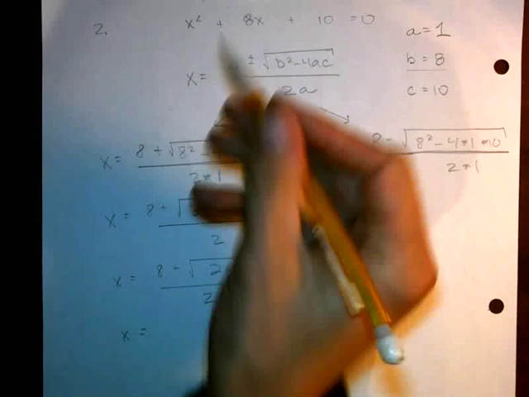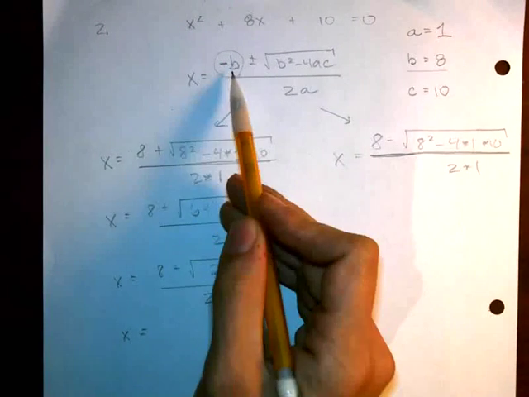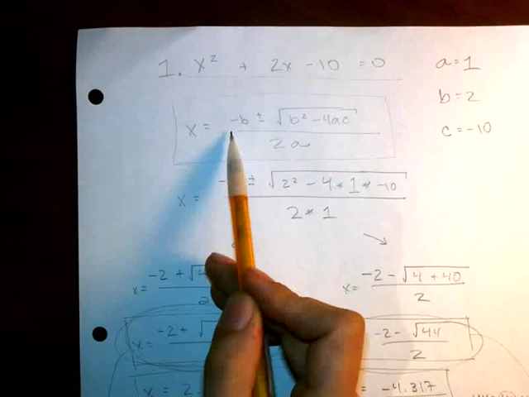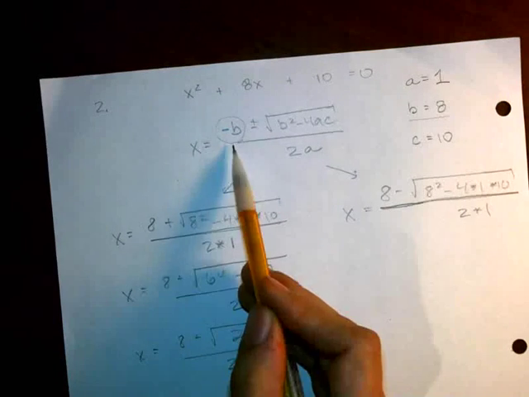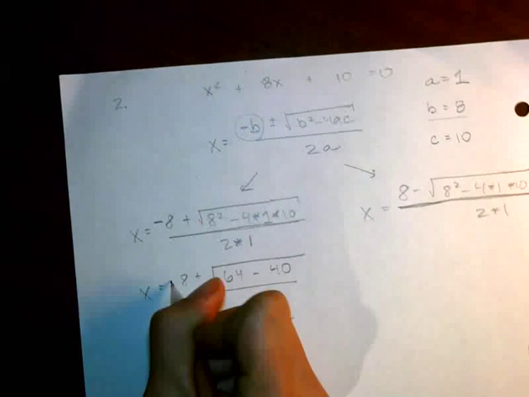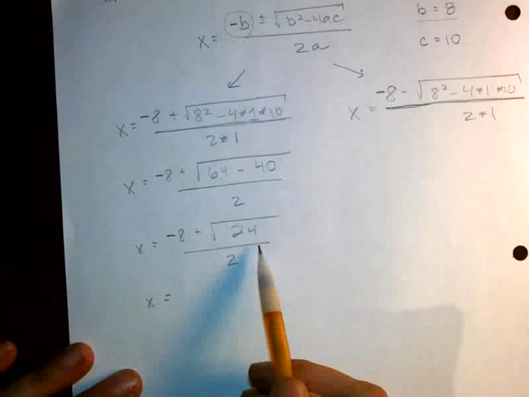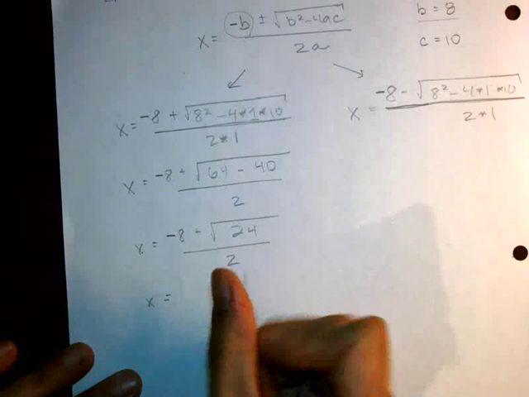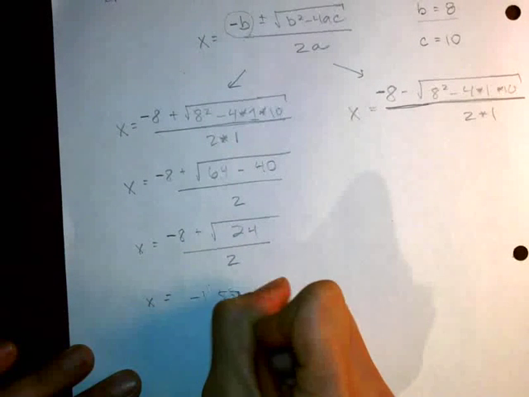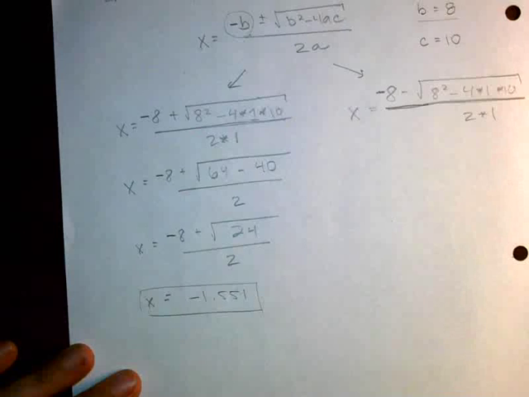I made a mistake. And it was in how I wrote the quadratic equation. This is negative B, and if you look back here, that is what we did on the first problem, but I dropped my negative in that equation. So X is negative B, which means that this is -8, and -8, and -8, and -8. So if I plug in -8 plus the square root of 24, push enter in my calculator, divide that whole thing by 2, I get that X is -1.551. And that is the answer.